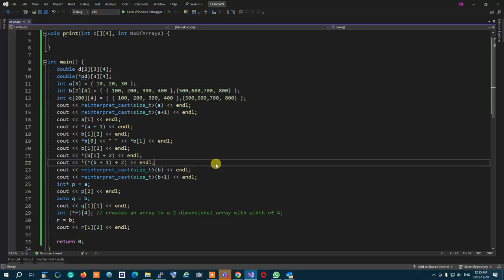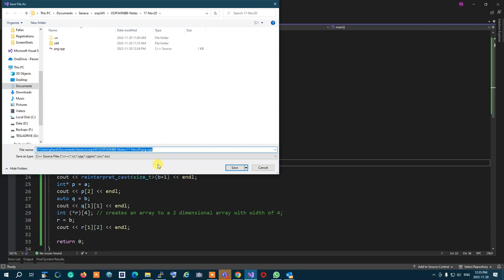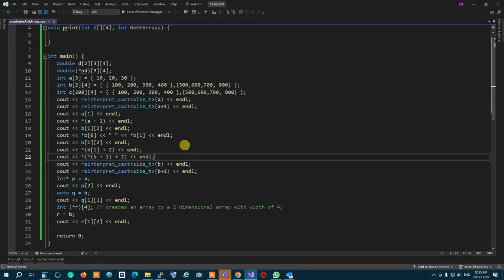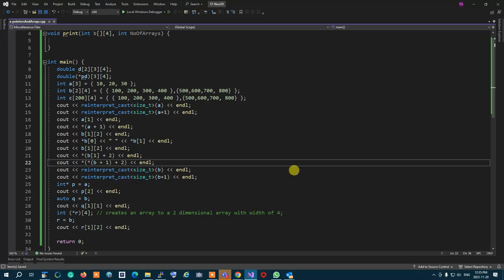Now there is something called ragged arrays that I think we already covered in OOP244, but I'm going to talk about it in a sec. So in here, I'm just going to say, yes, Iman. For this one, can we also use pointer to pointers? Pointer to pointer doesn't know what the width is. A pointer to pointer is for ragged arrays. Don't confuse this with the OOP244 thing. I'll show you. Give me a second.